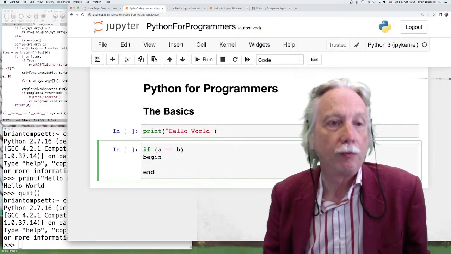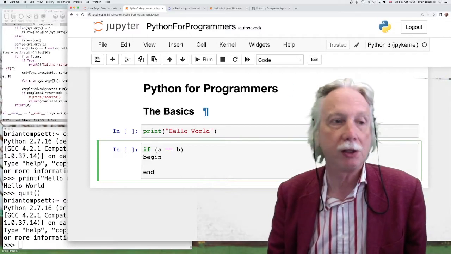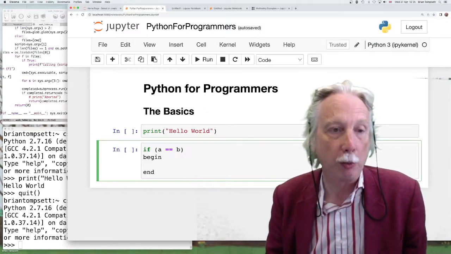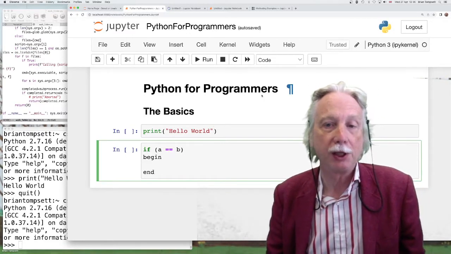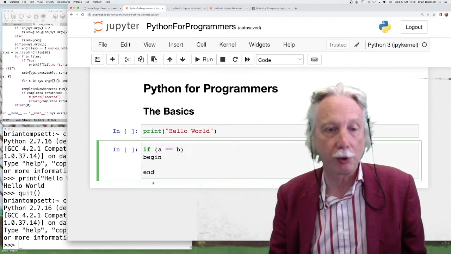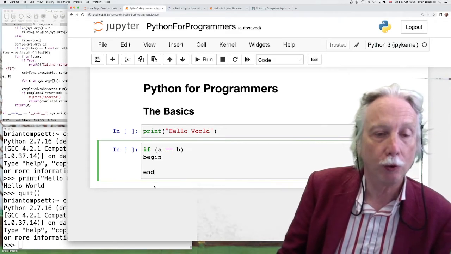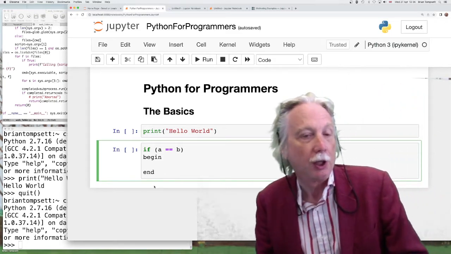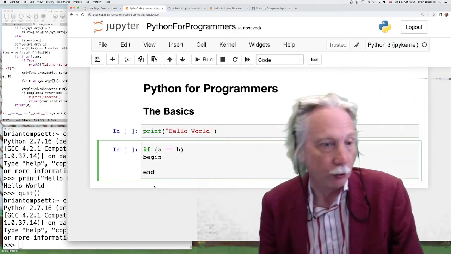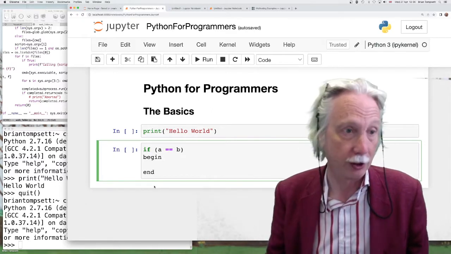There are lots of tools and integrated development environments for Python, but I'm going to use Jupyter Notebook here for the example. I'm going to use it in a tutorial just because it's nice and easy to see, with big fonts, but there's no implication that you should do that.